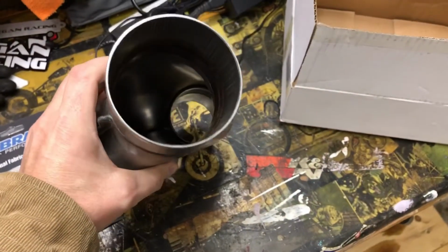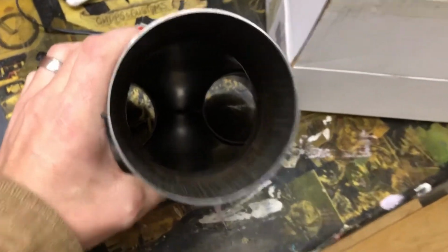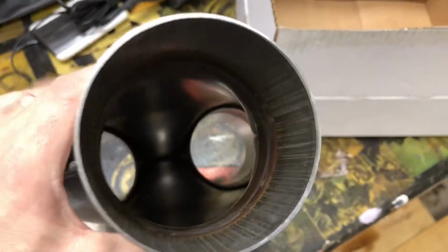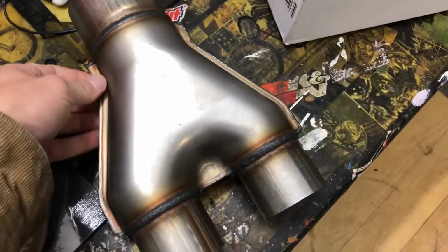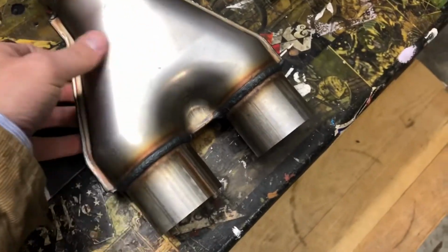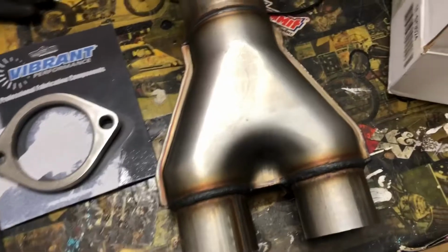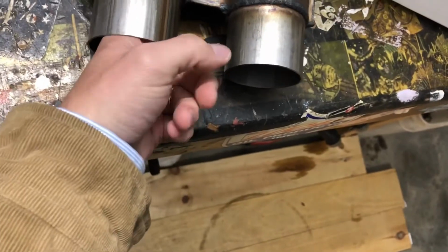Not quite as awesome as I thought it was going to be. It's really wide open. There's a little bit of inconsistency in there as far as you can't really tell where these pipes come into this encasing, the pressed, whatever they call this. So this little section of pipe only goes in here, and there is some lip inside there. So I'm going to try to fill that if I can get the welder down in there, just to get it nice and smooth. And maybe we can get something down in there to smooth it out. But oh yeah, I can do it with my finger.